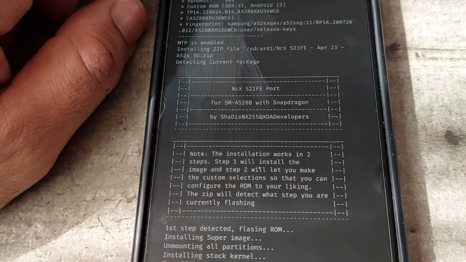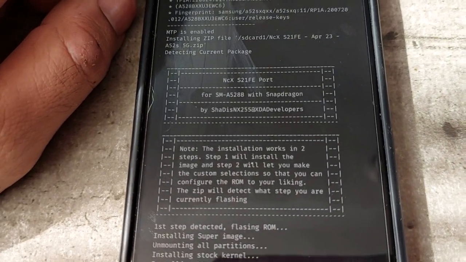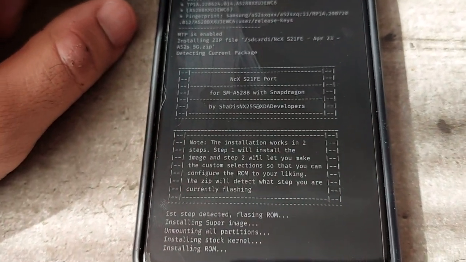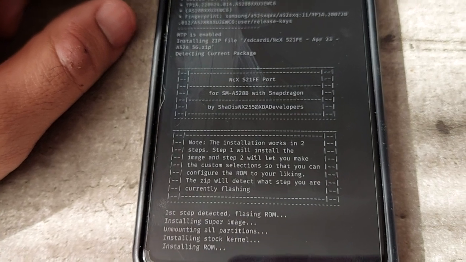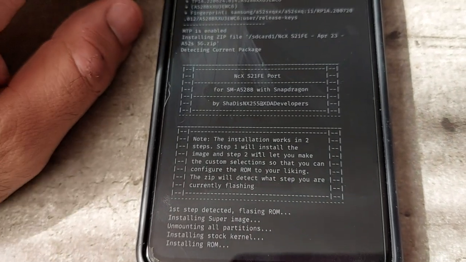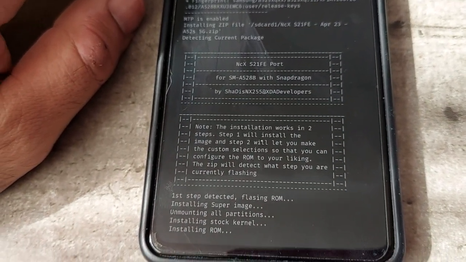When you're installing something like Lineage or Pixel Experience, then you do want to have your data encrypted, because any official custom recovery should be able to decrypt your data.